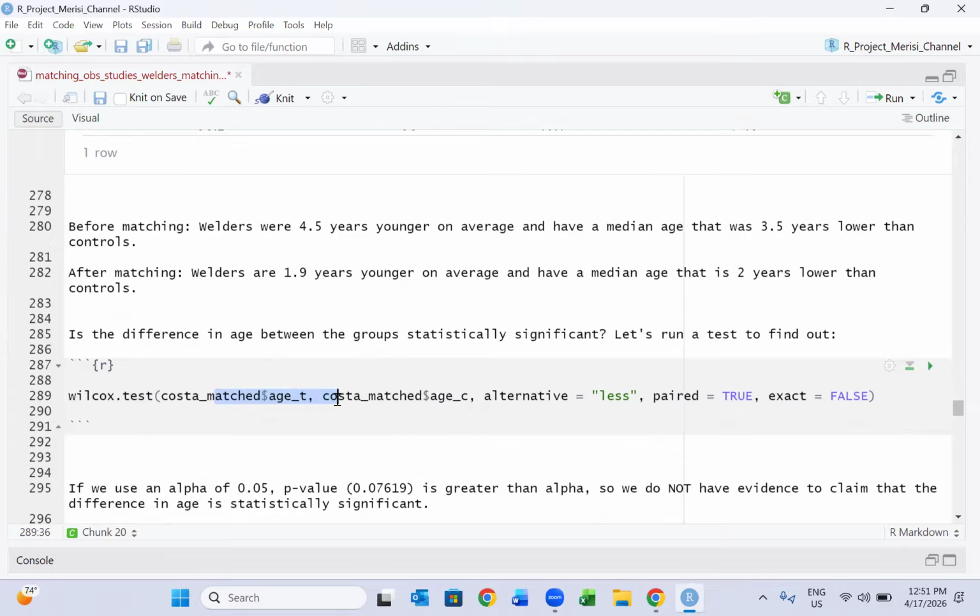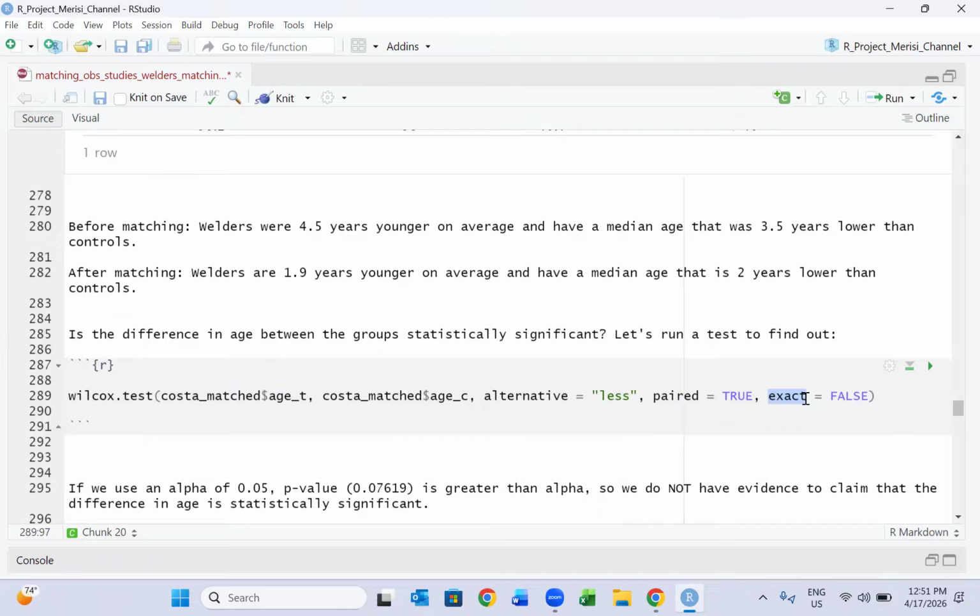It's not surprising to find welders and non-welders with the same age. So we should expect to find a few pairs with the same age. So we should expect ties. That's why, since ties are expected, we should not use an exact p-value. When we set exact to false, the Wilcoxon rank sum test computes the p-value using the normal approximation, and the normal approximation is the right way to compute the p-value when ties are expected.